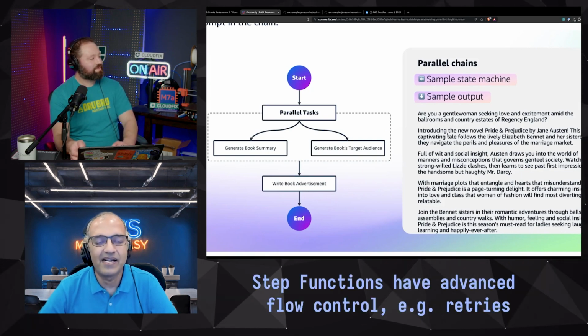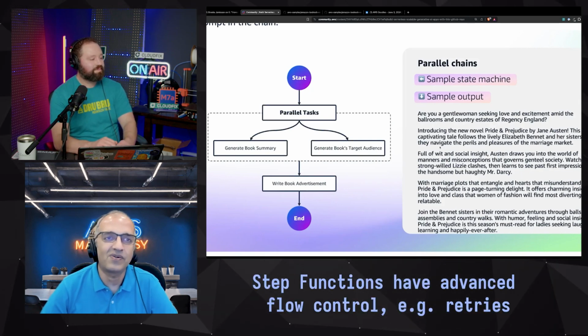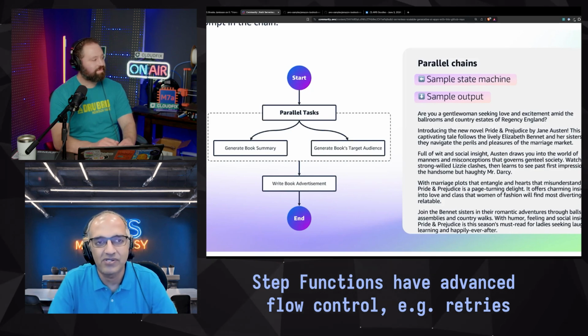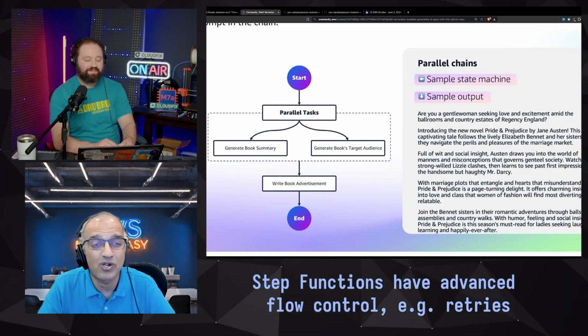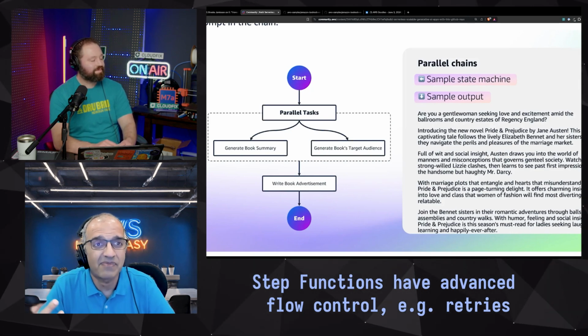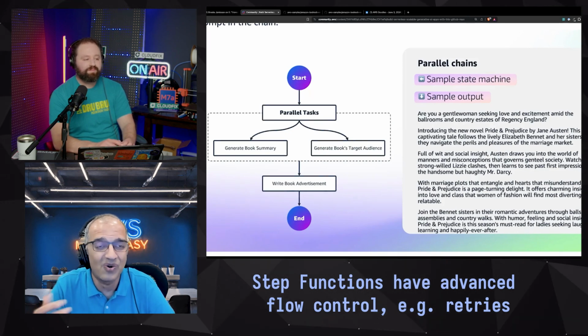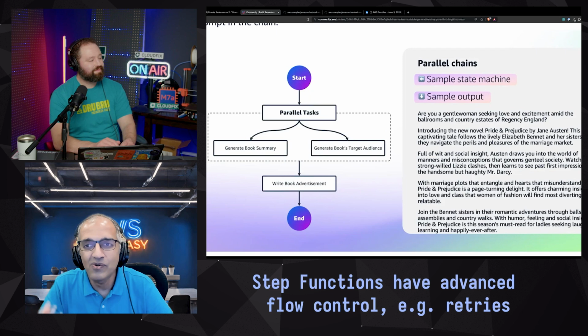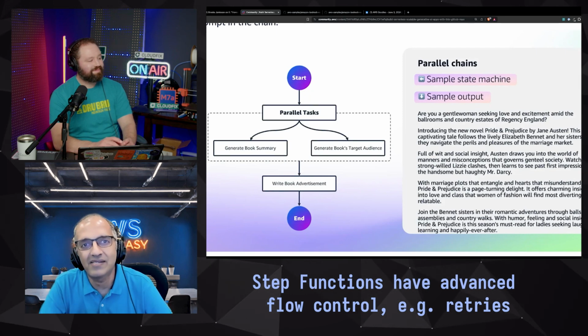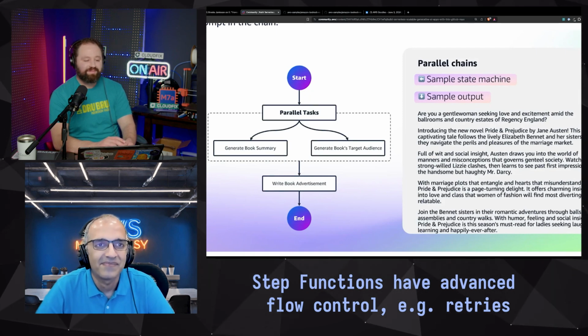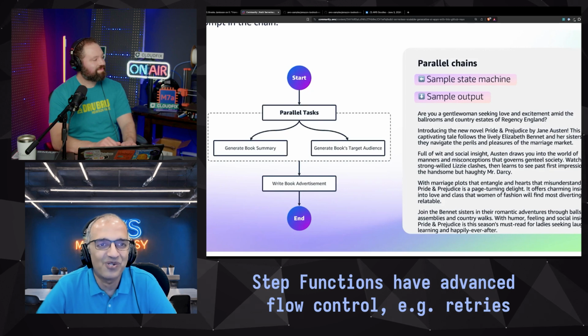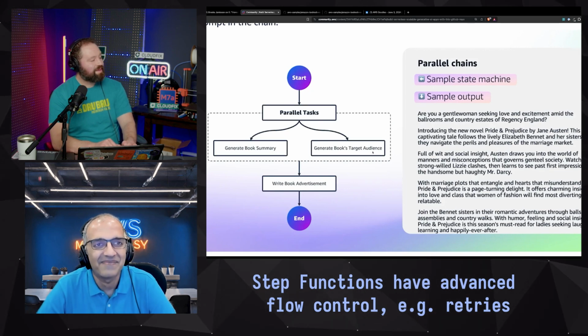Exactly. And then the nice thing about Step Functions is also that you can create very complicated flow scenarios. For example, you can have retries or you can go back to a previous step if something didn't quite work out the way you wanted it. You could reset the flows. You could do all kinds of amazing stuff that you would be limited to perform with something like LangChain. This is an entire workflow management solution that you plug into pretty neatly.